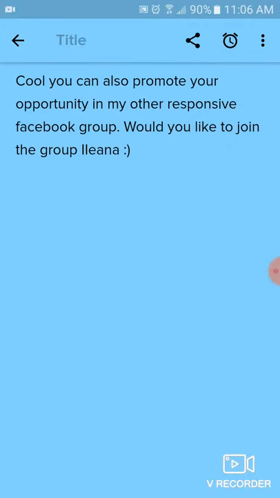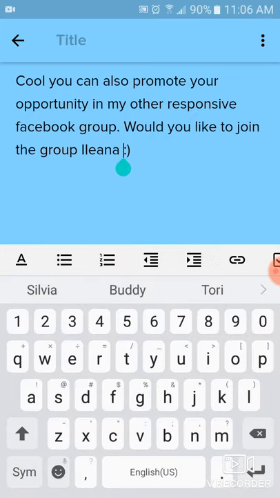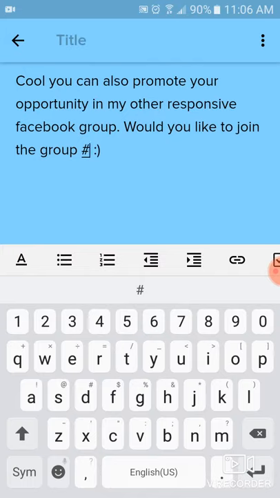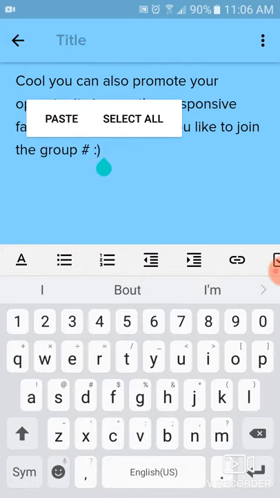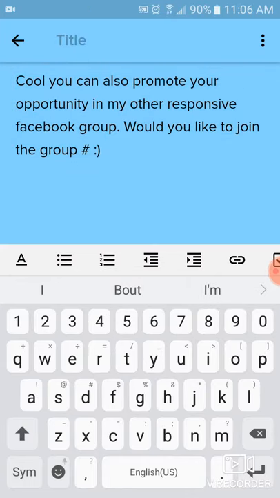All right. And obviously, let me change this right quick. What we're gonna do for the name variable is we're gonna do the pound sign, so that we know that's where we're gonna replace it with their name, okay? So you wanna make it personalized. You're talking to these people, okay? All right, so go ahead, copy that.